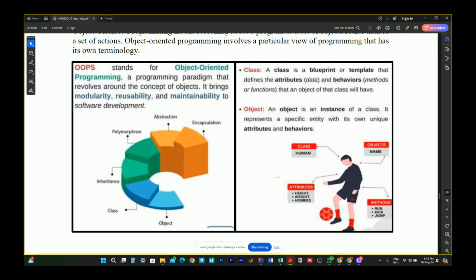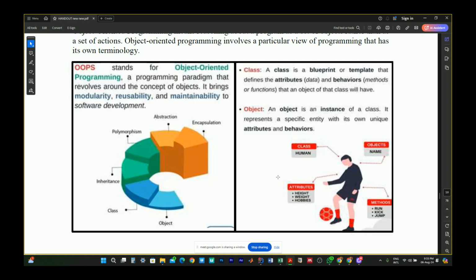So the blueprints always have these properties. We have the attributes and behaviors. Now, anytime we mention attributes, the attributes can also be seen as the property, can be seen as the data variable of your class. Then the behaviors are the methods or the functions or the operations within your code.